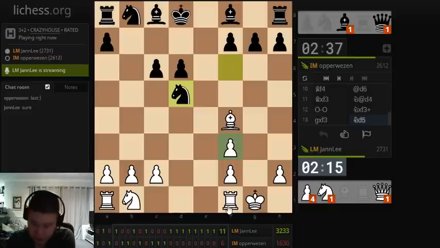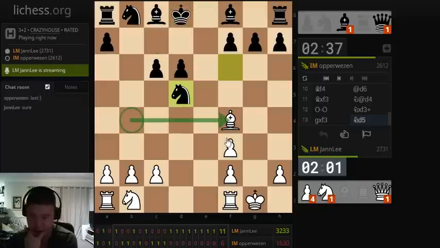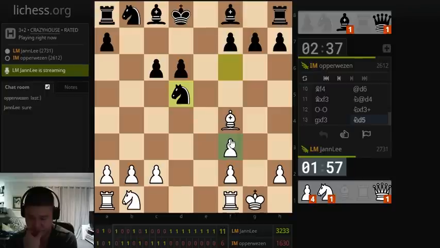Oh, or do I have rook e1, knight f4, pawn at c7? That's the move, maybe. Takes, knight at e8, king b6, queen at d8. I could even play queen at b4. Okay, that's probably enough grounds to play rook e1.